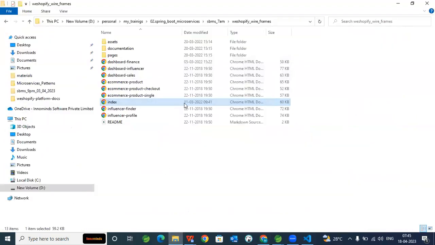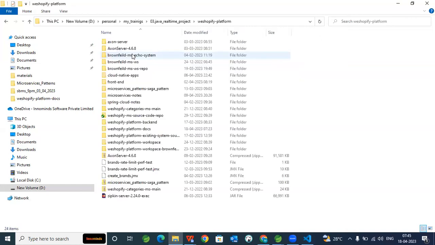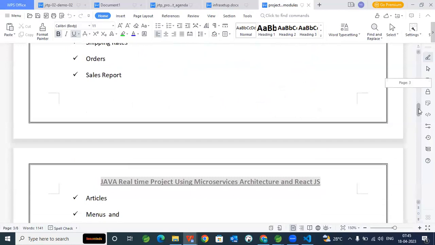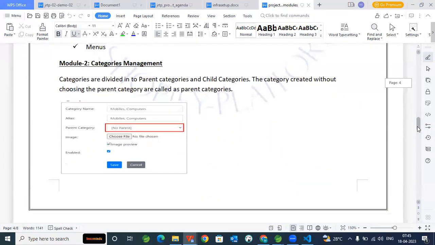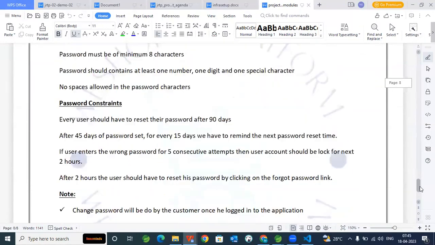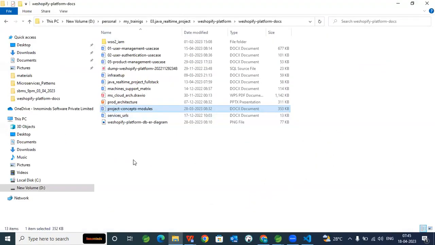I have prepared a document. In the document we can see the business use cases and requirement understanding. All the documents explain why we are going for this microservices architecture. The existing project concepts and modules we can understand from here. How many modules are there? How many roles are there, right? And what module is due for what. I have already prepared a document, including the business requirements flow.